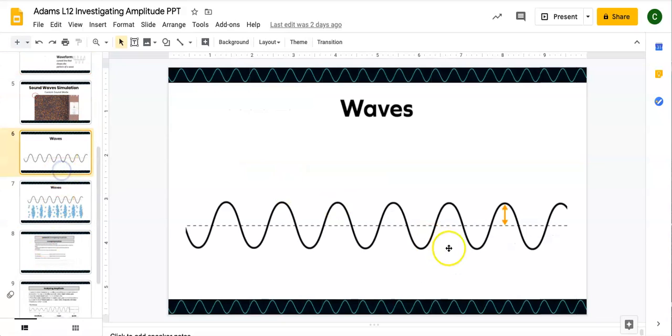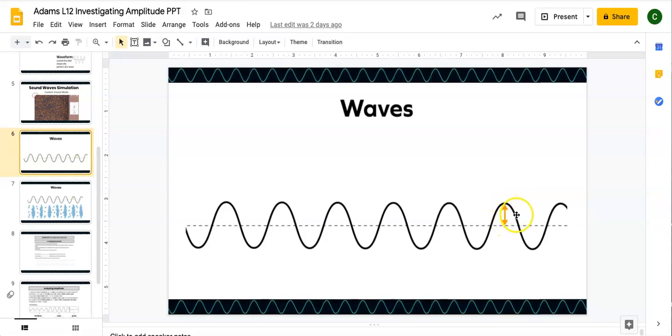So when we look at these arrows, it's showing us if this amplitude is small, medium, or large, and based on the simulations that we just observed, we are able to know that this is actually a medium sound wave. This is a medium amplitude because this height is not very large and it is not very small.